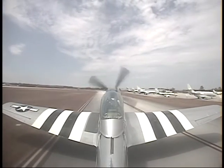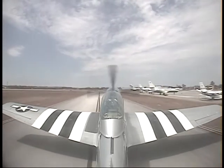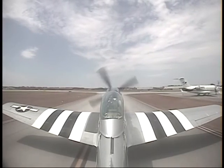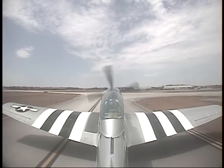Okay. Now we're coming up to the intersection, so I'll go ahead and take it back. Okay. I just wanted you to do some taxi in there. That's a steerable nose or tail wheel, right? It is. It's attached to the rudder, but it doesn't steer very much. Yeah. And it takes a little practice to get it right.